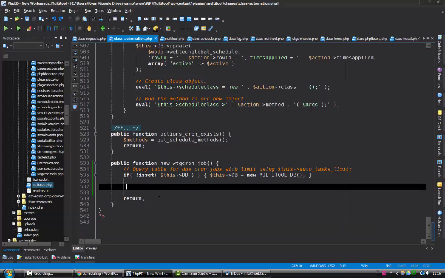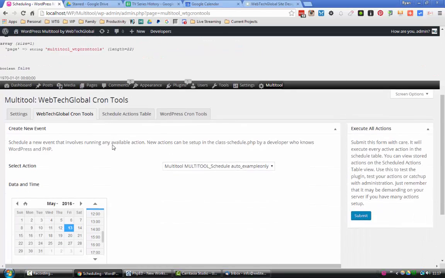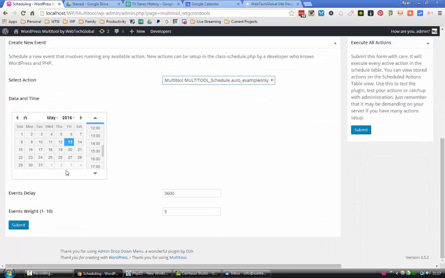We have nothing happening here, and just for your benefit I'll just put that, and I will submit the form. So here we have me selecting that, and then I would select a date, and I want this to run at 5, and I want the delay between each event to be hourly, or do I want it to be every minute for the sake of testing. And then the wait for this is 2, for example, and then I click submit.